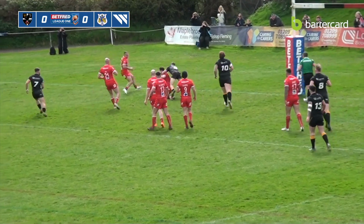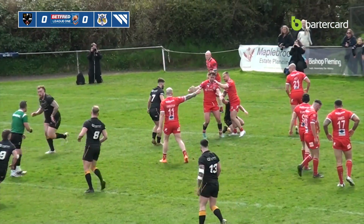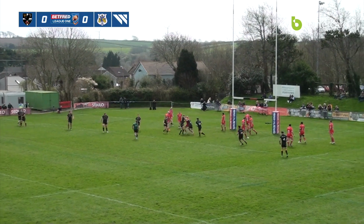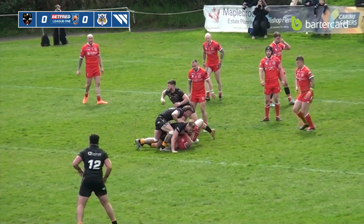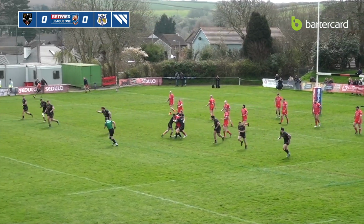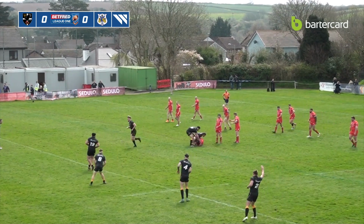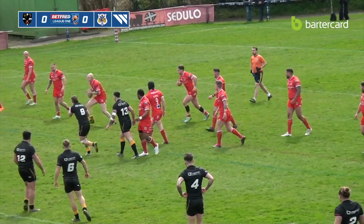Collins back inside to Brown. Brown knocks in behind. Oh, and that's really, really well diffused by the Doncaster defensive line, and they managed to keep themselves in the field of play as well. And the first carry's taken by winger Tom Halliday, as Doncaster now will try and break out from their own quarter.